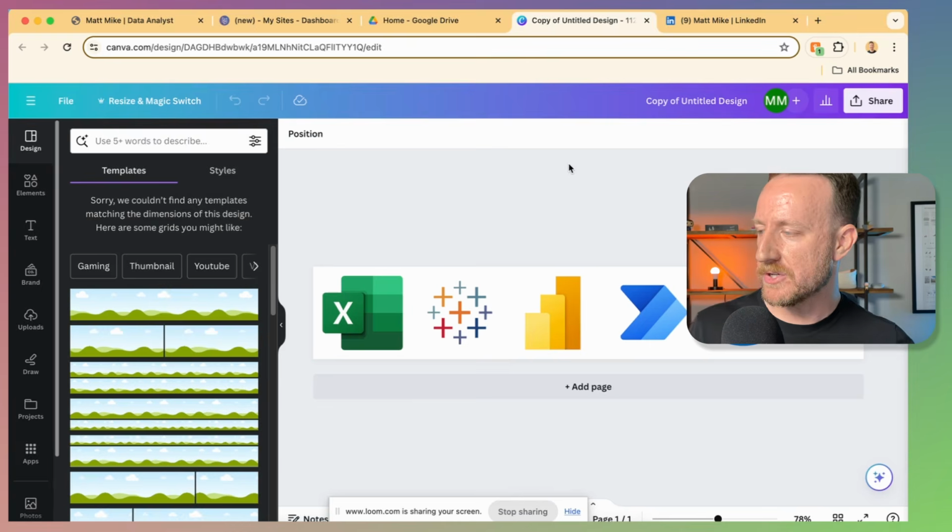And I do want to mention that to make the background transparent, you do have to be on Canva's Pro plan, but I don't think it's totally necessary. If you can see the background, that's fine. To me, the main idea is just getting some images in there to break it up a little bit and make the portfolio look nice.